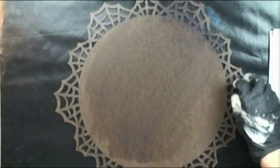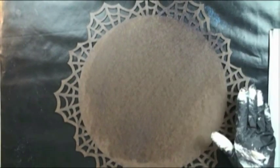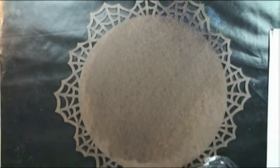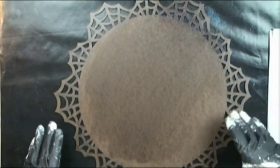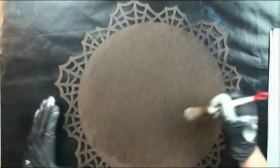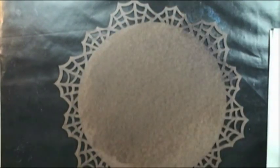And this is actually MDF, a hard MDF, and it is super duper hard, so you don't really have to worry too much about that. But when you're going to make something you want to hang out every year, especially since fall is a bad time of year, you want to make sure that you're prepping it right. So we'll go ahead and get the whole thing done, and then we'll go for our base coat.